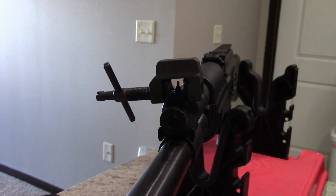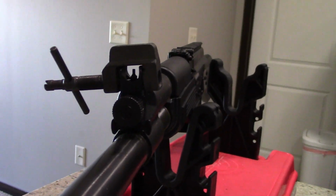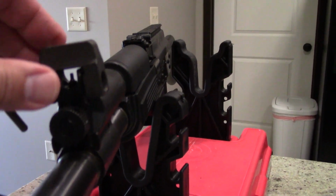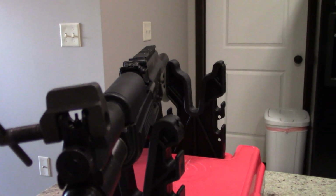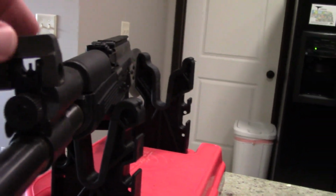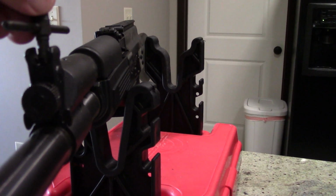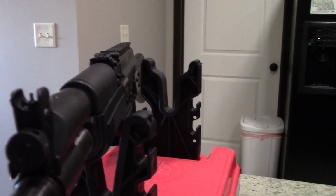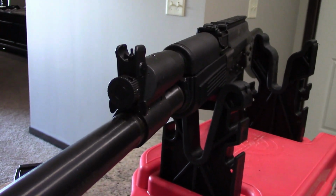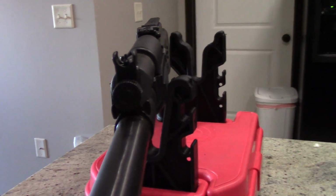All right, so one thing I want to point out to you real quick here, you can use a standard AK front sight tool with it, but it looks like in order to get this to fit, you'll have to go from the front, and the gas adjustment knob gets in the way, so that's probably going to have to be removed before you do any kind of sight adjustments, which could be a little bit of a pain at the range. But otherwise, it looks like you can use your standard tool to adjust your height, which is always a bonus. So we'll check it out. I mean, we're not looking for super precise shots, but you also want to make sure that it's not shooting 6 inches to the right or the left, or it's definitely going to mess up your spread.